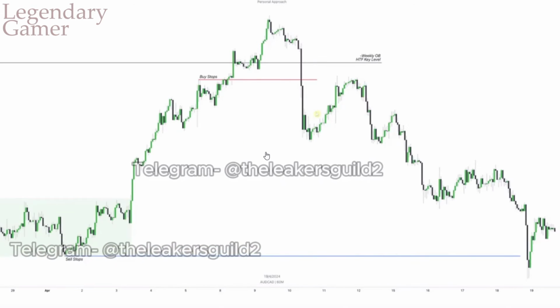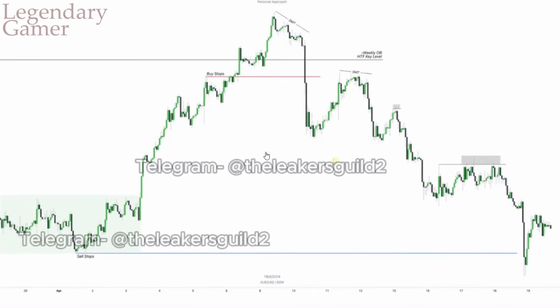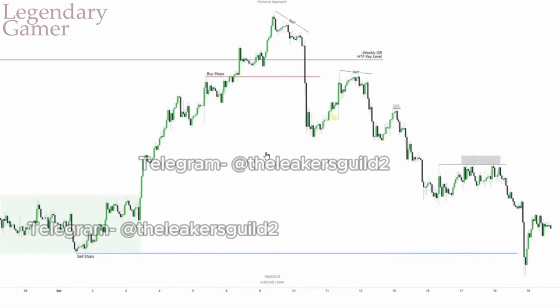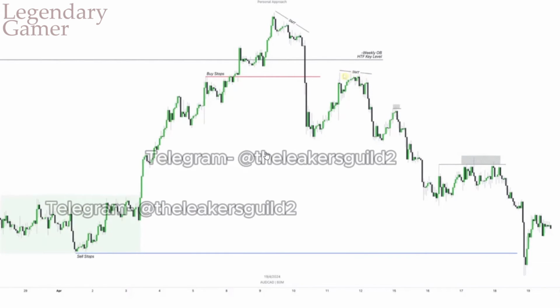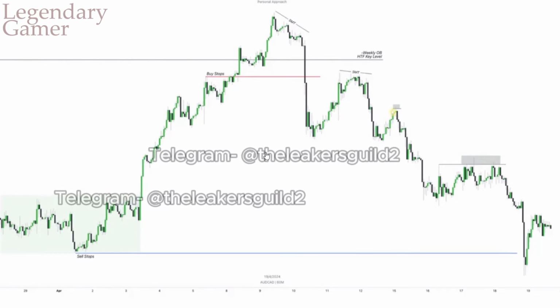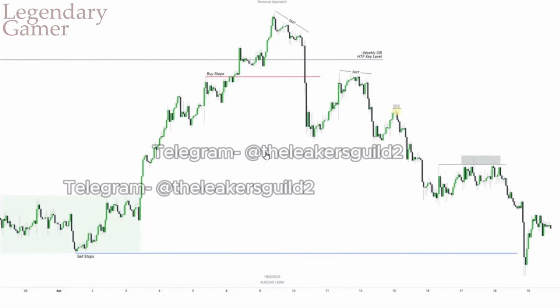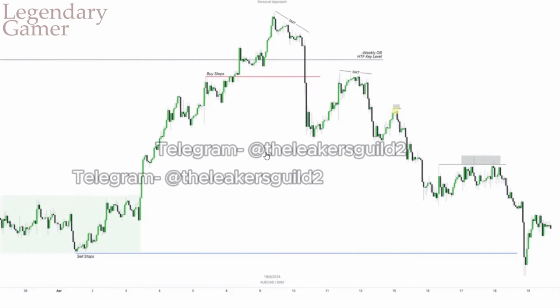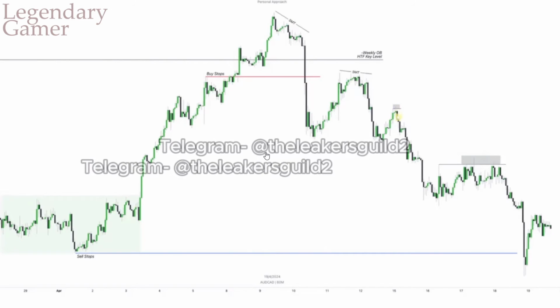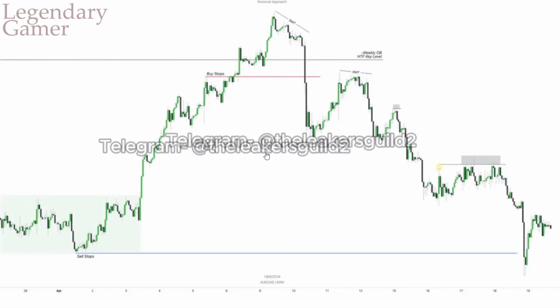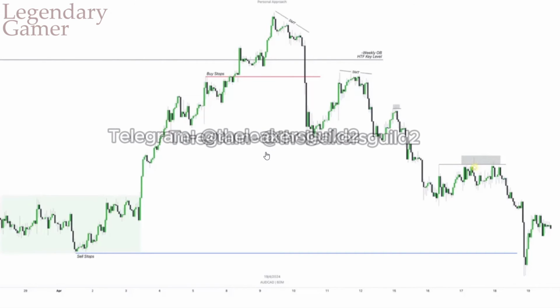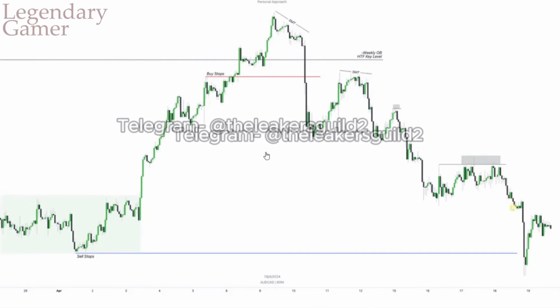We can see there's a market maker sell model going on over here. We'll be looking for SMT, that is key, and 1-hour continuation purges, right? So we have SMT on these highs over here. Then price trades up, and then we can see over here we take out a swing high, a short-term high here, and it purges the high and then declines already. And we can see the same thing happening over here. We have a short-term high here, then price wicks above it and then starts to decline afterwards.